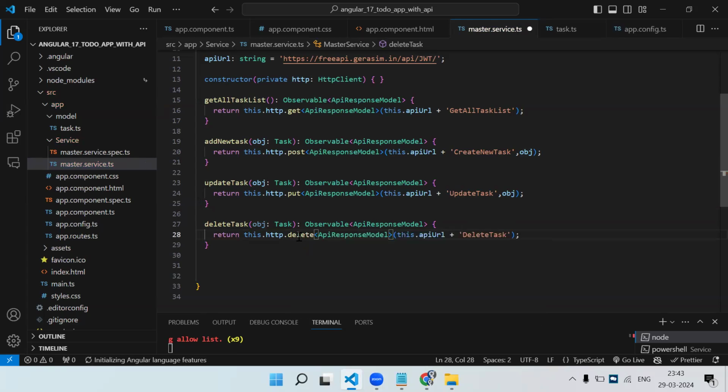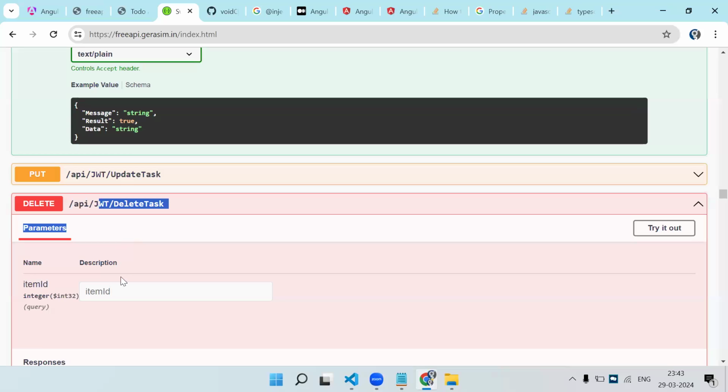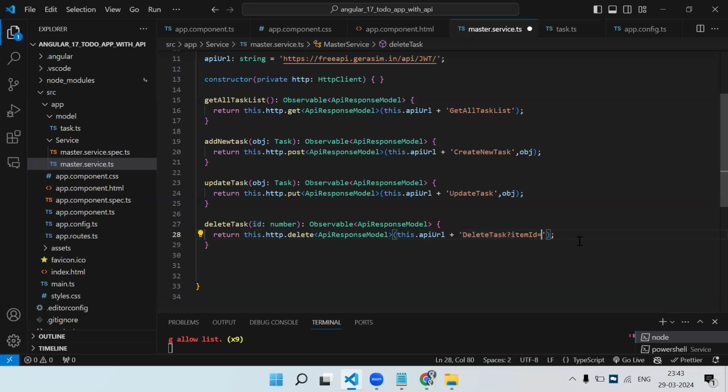Instead of put, it will be delete. Just ID we have to send. This will be number and delete task colon ID, or what is the parameter name? Item ID. So item ID equal to, then we need to bind our ID, whatever ID we got. So this will be your delete task function and this will be your update.